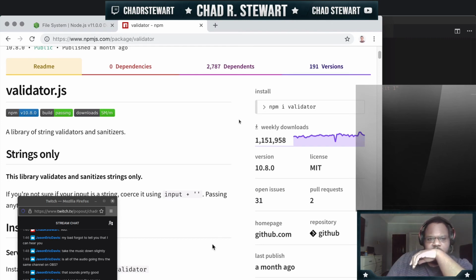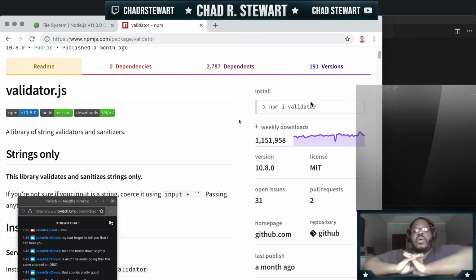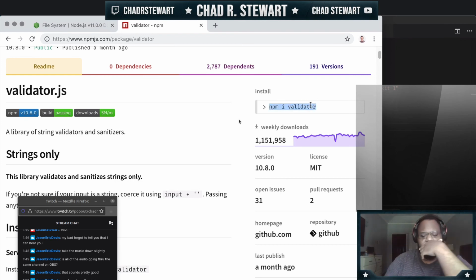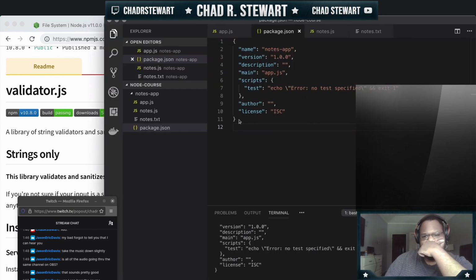Now, what we're going to do is note the package name because that is essential. You can actually see a command over here that we can run to install it. Right here, lowercase v validator is the package name that we need, and we're going to head over to the terminal and install this. We want to run the command we're about to run, once again, from the Notes app directory right here. That's npm install validator. You'll notice on the website they used npm i validator. Those are identical. i is just a shorthand for install. You're more than welcome to use either approach.